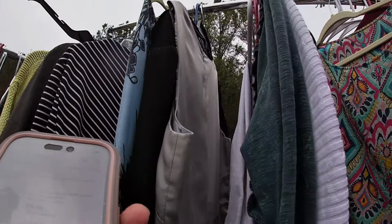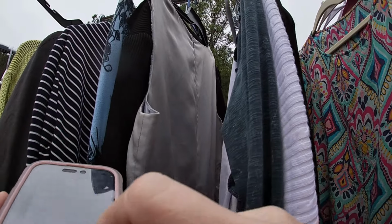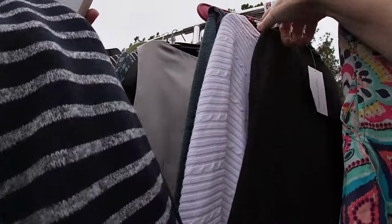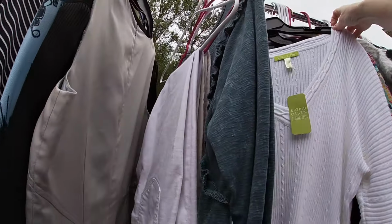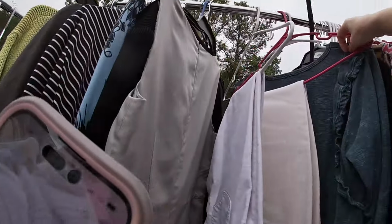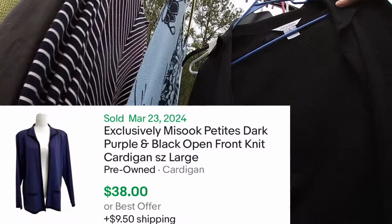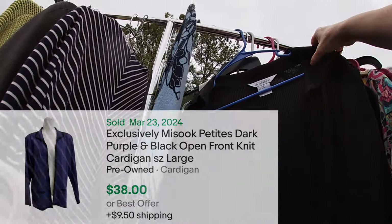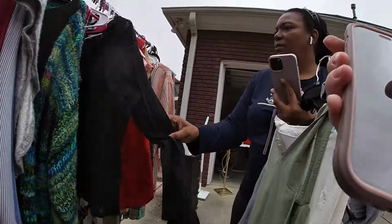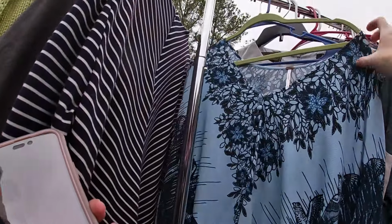The gray jacket. She's looking at it. That's nice though. Oh, she's holding it. You gotta talk fast. Extra large. Three. Yes, and they're all name brand. You know they have to see the back. I should have got it too, but I'm not that type of person. If you want it, I want you to have it. What other gray? You talking about for the winter?